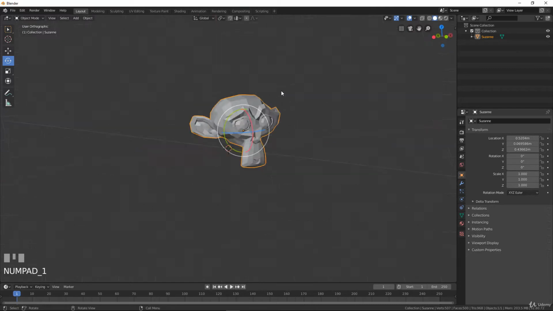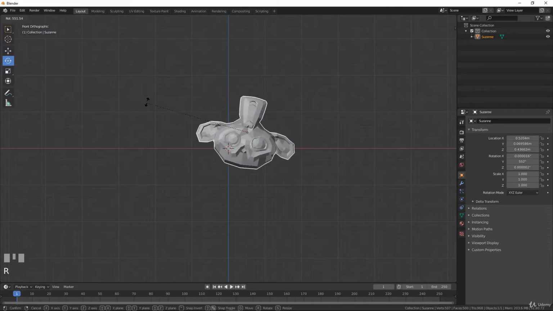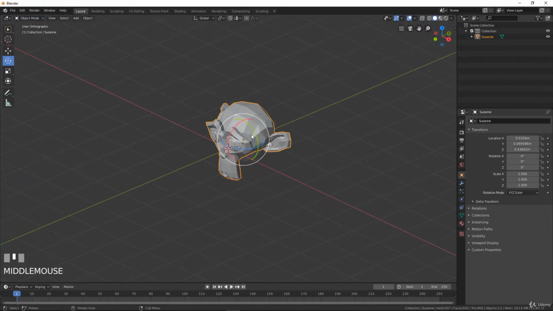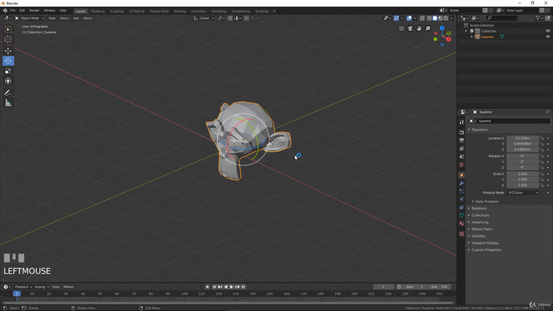So if you are in front view, for example, you will rotate your object around the y-axis. Okay, so it will be exactly the same rotation as this one because you are in front view. So this is basically the rotate option there.